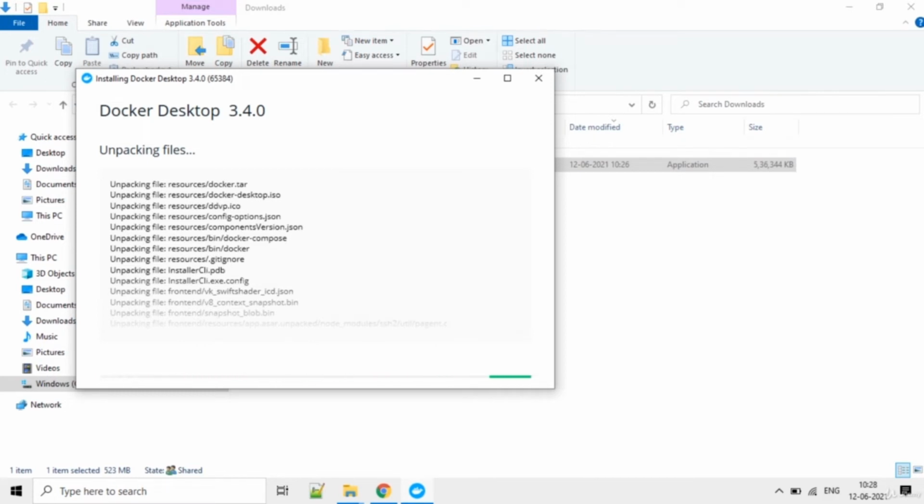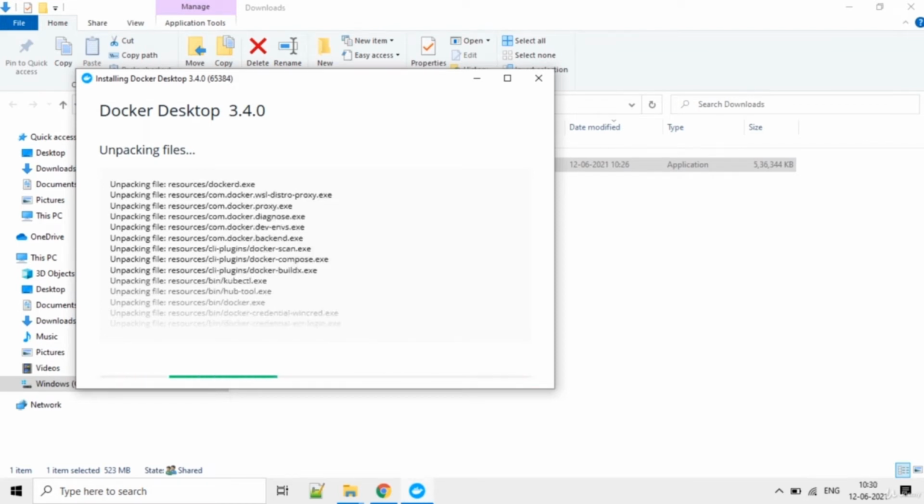We have to configure it if you want to use WSL2. Now let's work on the Hyper-V mode for this Docker desktop. So once it is installed, we can switch it back to WSL2 and Hyper-V model also.